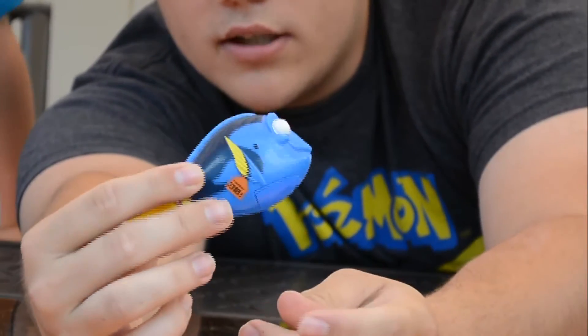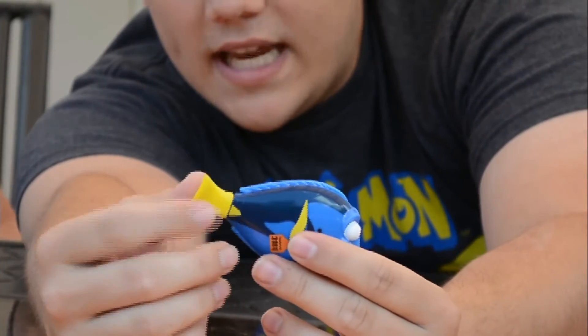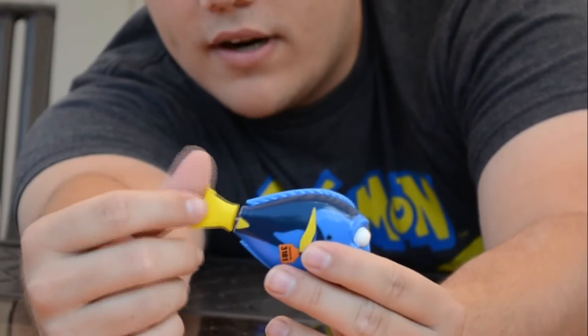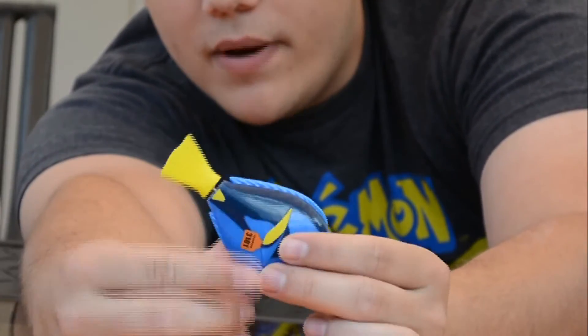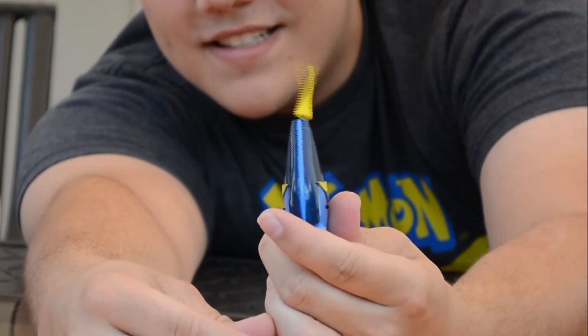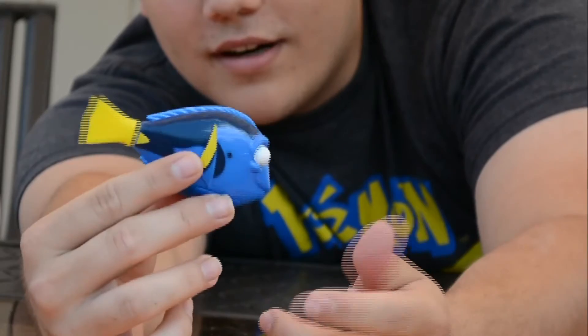What's really cool is all of this is hard plastic, but then you have the fin, and the fin is a really nice soft rubber material so that it can move around in the water and kind of propel it. And then it has these two buttons, and when you press the buttons Dory's tail moves around. So that's cool — you can activate it with the buttons, put it in the water, and that's it.